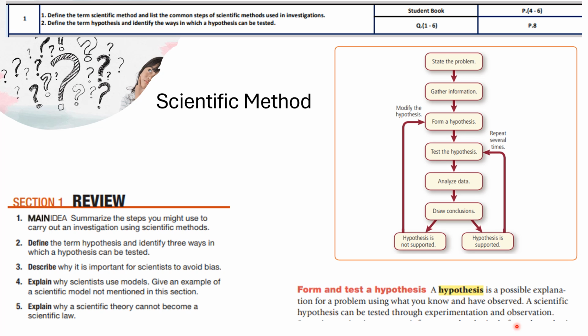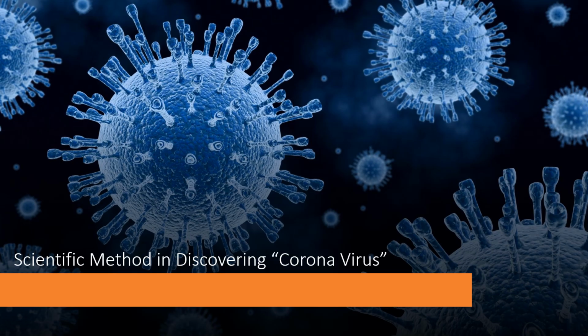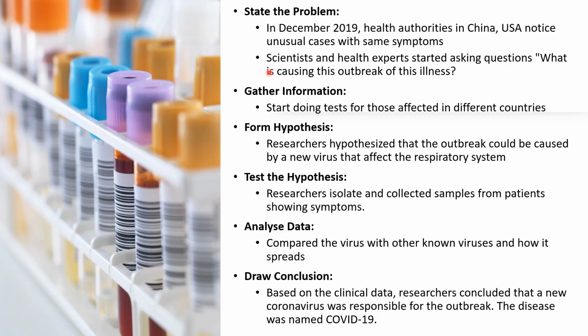Here I created a small scenario for a problem that we all faced, I assume 2 or 3 years ago, where we faced the problem of COVID-19, the coronavirus. So I will go through these steps of the scientific method that are required to solve the problem of COVID-19, which was a global problem. Okay, so first of all, we state the problem.